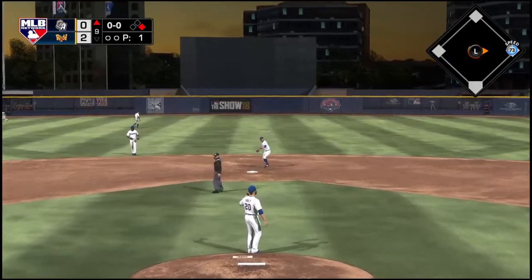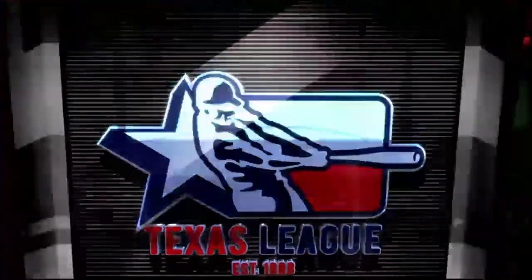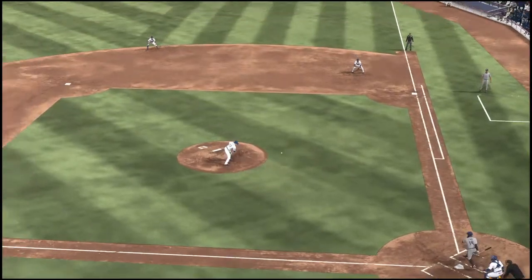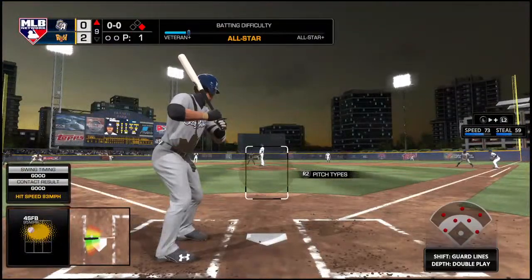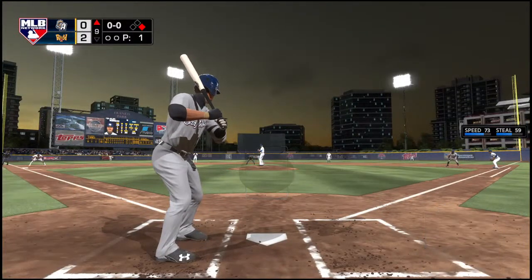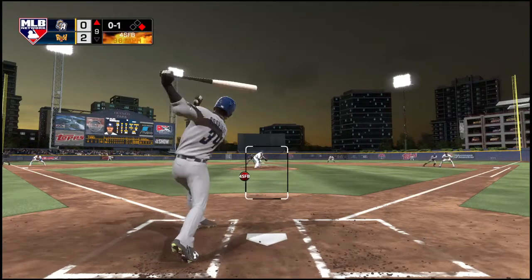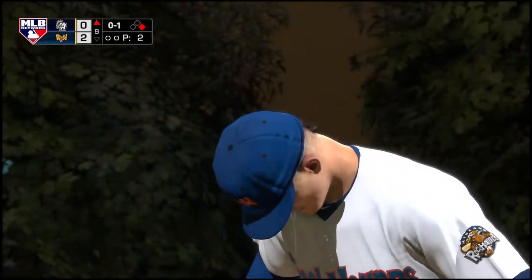Well, you're usually in this situation looking for a bloop and a blast. He didn't want to bloop it, and he hit a missile, bringing the tying run to the plate. Let's see if they can capitalize. Into the box, Felipe Rodriguez. And he's a bit tardy there on the first pitch fastball. It's 0-1.